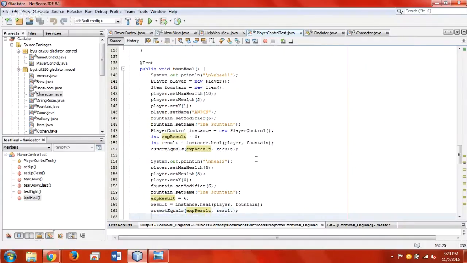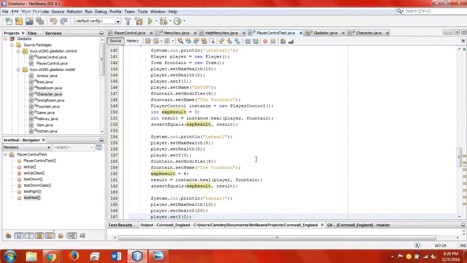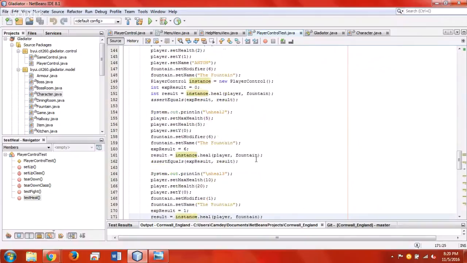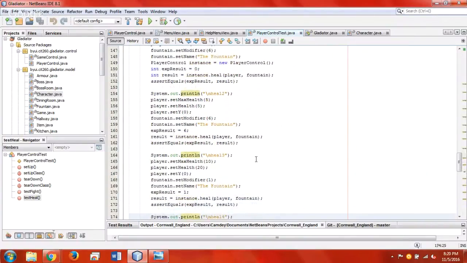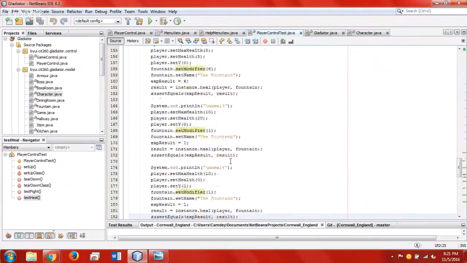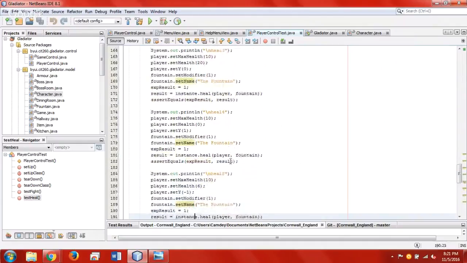It's only a one-time thing, and so we have it override the max health of the player and give them back their full health so they can go through the game. And this test function goes through and if the health is more or less than what is expected, then it produces an error.